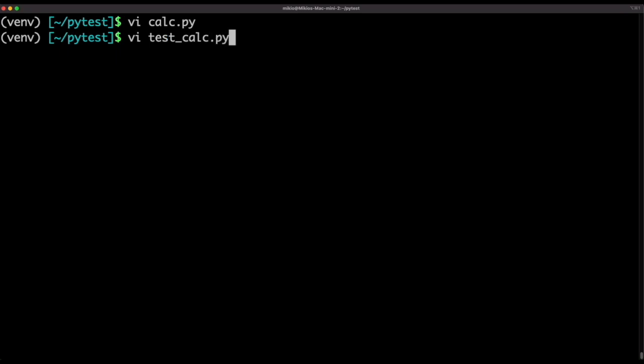Like in the function name, it is important to have the prefix test_ in the test file name because Pytest automatically discovers test files with this prefix by default.